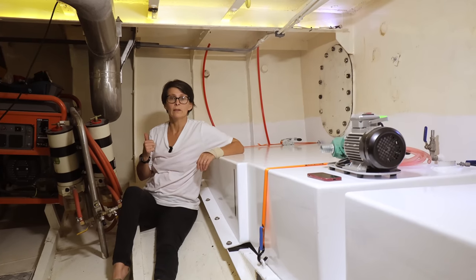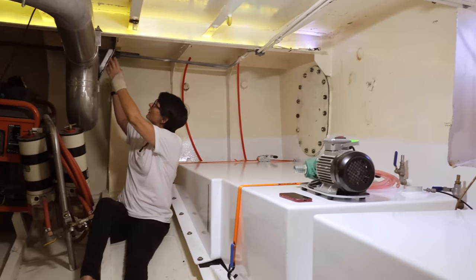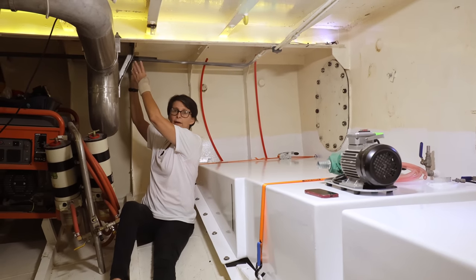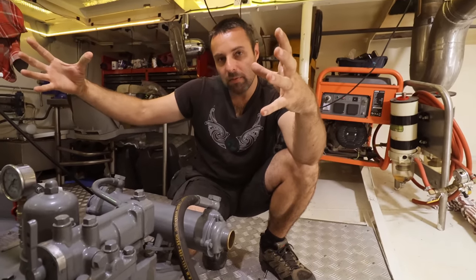So for air out, we're going to use this fan. I'm going to build a box here. The exhausts are all running up here as well. The air will be forced out that way. Should be plenty.